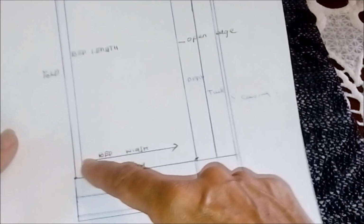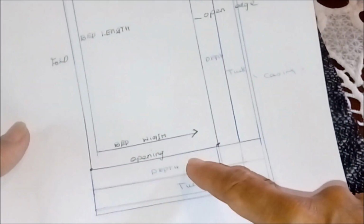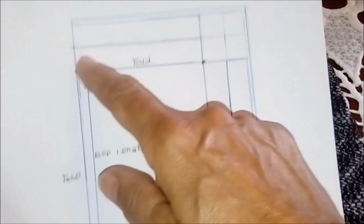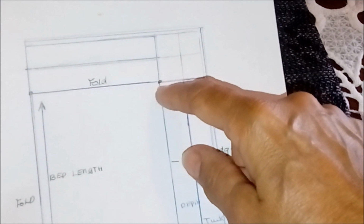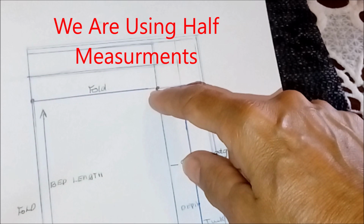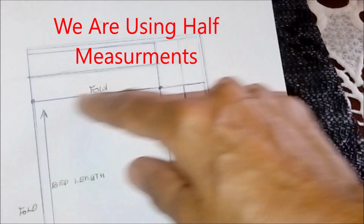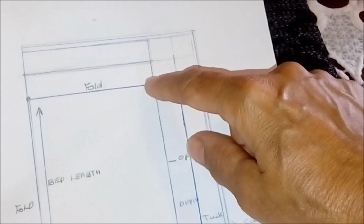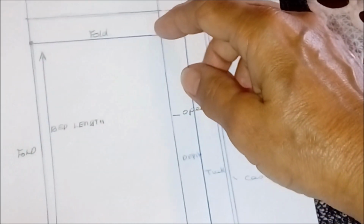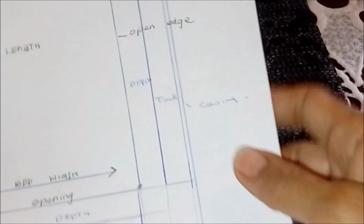This is the length, and this is the bed width, or the mattress width. This is the depth. This is the tuck. Again, this is the depth. This is the tuck. We have our casing on the sides. Now from here to here is the exact mattress measurement in half. So this is the half measurement. So if it was 60 inches, it's now going to be 30 inches from here to here because it's folded in half. If the length was 80, it's now going to be 40, right?